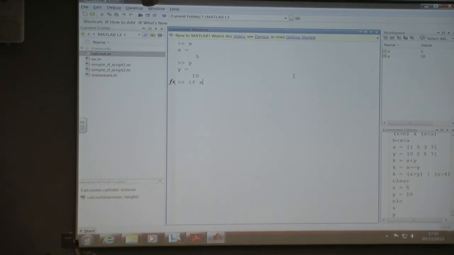I can write if x is less than y. Yes, it is. Then you do a certain command, so I can say disp 'Woohoo', enter that command. End.